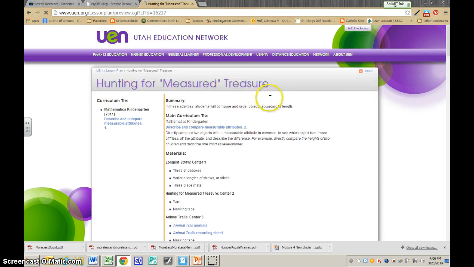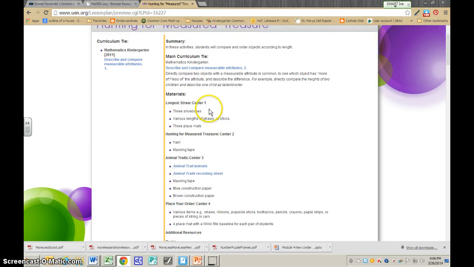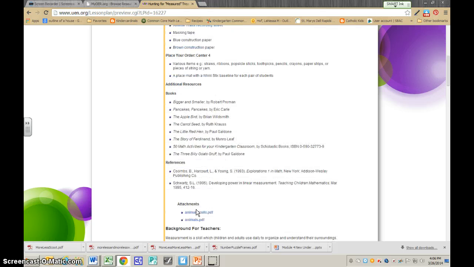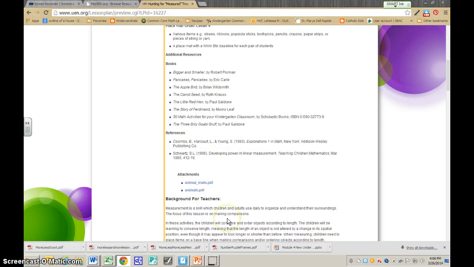As you can see, here is the resource from Utah Education Network. Here is the lesson, Hunting for a Measured Treasure, with the summary, the materials needed, additional resources, references, and attachments.